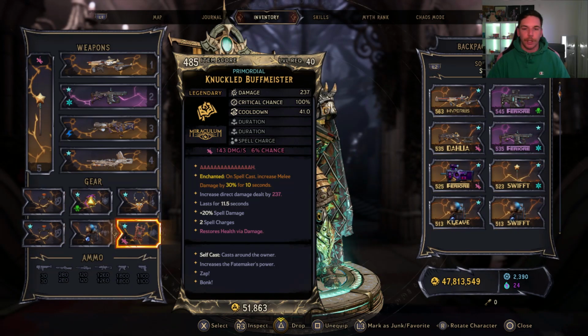Again, spell damage increase, melee damage increase. Gonna go with the Stabbomancer, gonna go with the Spell Blade. What more do you want? I do have 2 spell charges on this one, which is gonna go really well with that enchant I have. Like, again, if you don't have multiple spell charge on your Buffmeister, just change that enchant on the Spellblade.